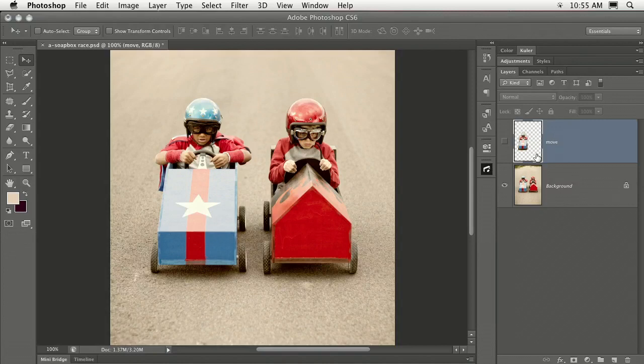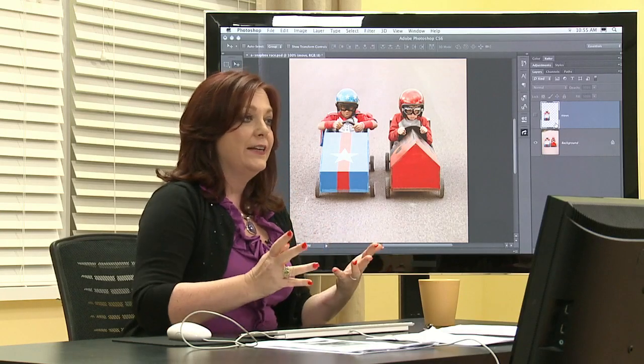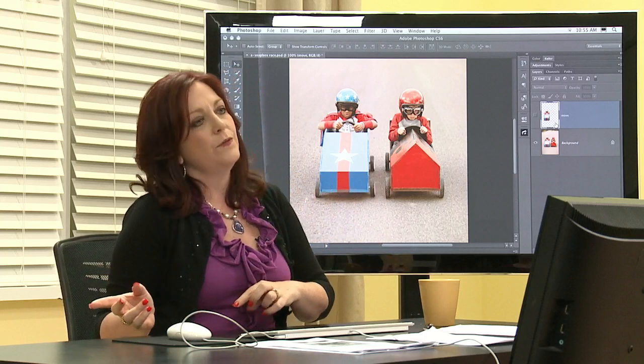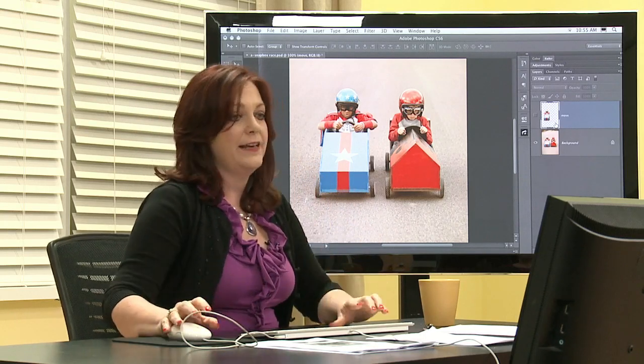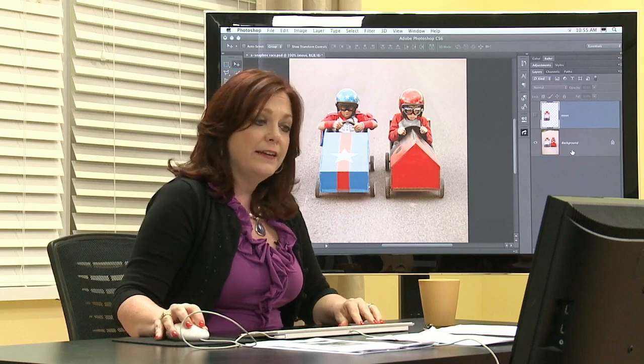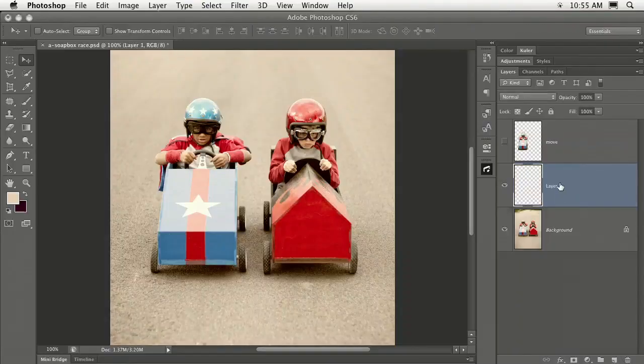Just like with the patch tool, you can use the selection tool of your choice, get it all set up, create your empty layer, and then switch to the Content Aware Move tool to do the actual moving magic. So let's take a look at how to do that. Go ahead and create a new layer onto which we're going to do our moving. And now let's just go ahead and use the Content Aware Move tool first, then we'll do it again and use a different selection tool.